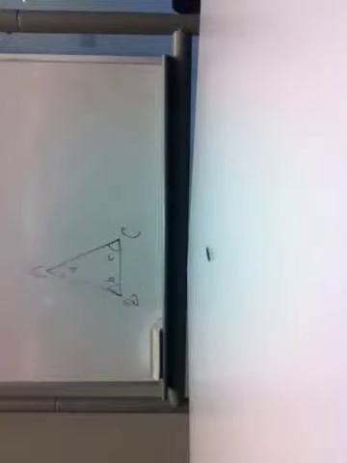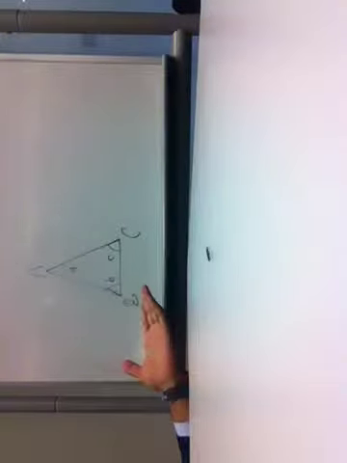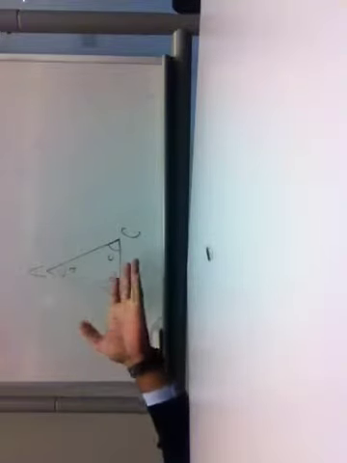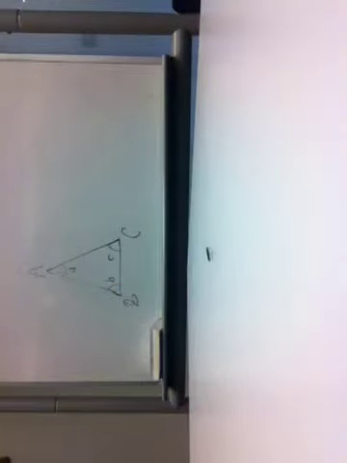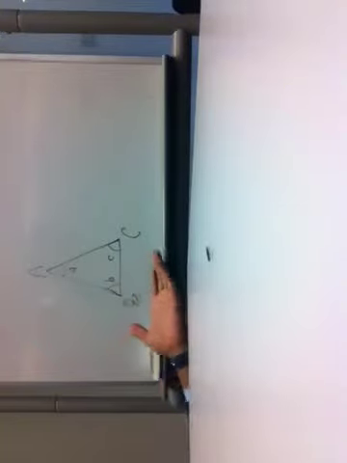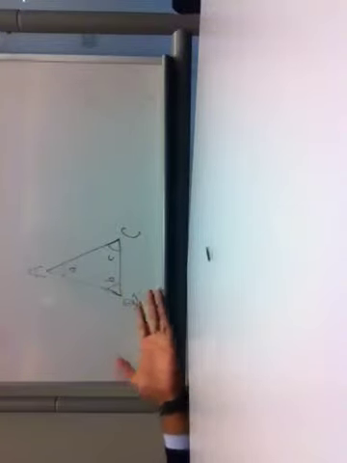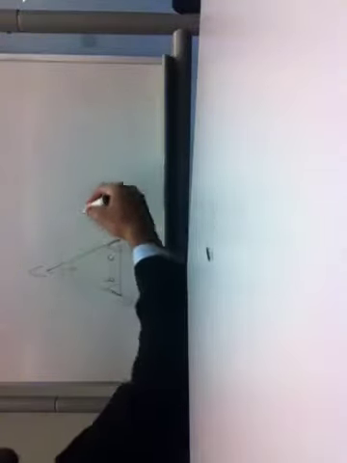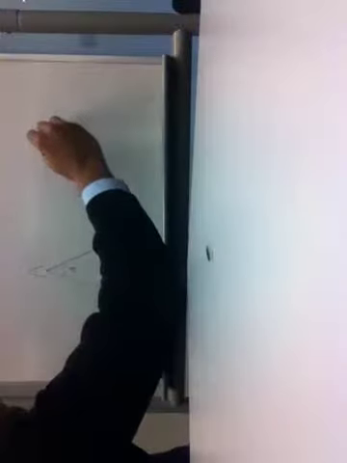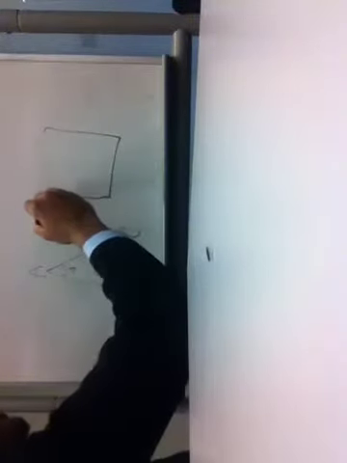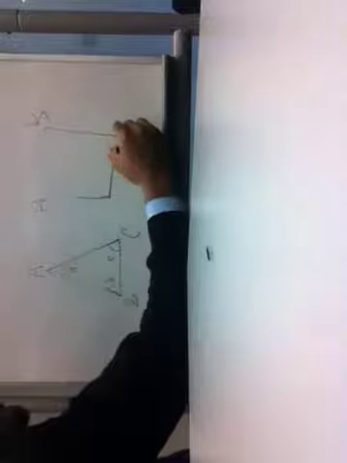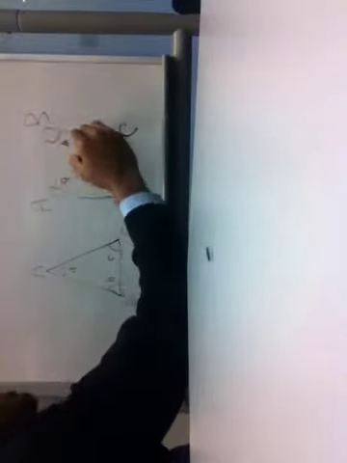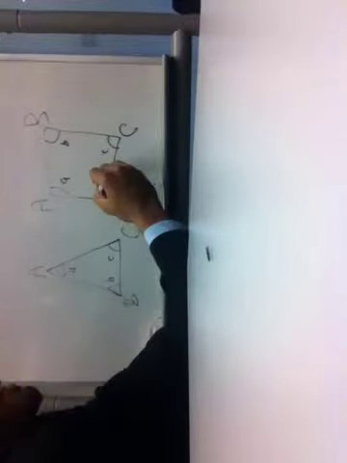Now, the first question that you're going to ask is, if this is a triangle and we have three angles, angle A, angle B, and angle C, what is the total sum of the angles of a triangle? That is a basic concept that one is supposed to know about a triangle. We can also go from a triangle to a square. A square is a four-sided figure instead of a three-sided figure. Suppose the four sides are A, B, C, and D. So you have the angles A, B, C, and D.